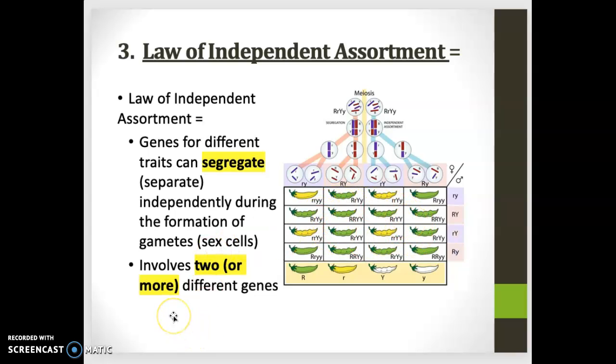Okay, so that's Mendel's three laws. We're going to work on that a little bit more with practice, we're going to be doing these dihybrid crosses, so hopefully that makes sense. But remember, we're essentially talking about dominance and recessive. I think most people understand that. One trait seems to be dominant over another, and that's only in Mendelian traits. There's other traits we're going to talk about that's not true, but in Mendelian traits, you have dominance and recessive. You have segregation, so those traits separate from each other, and then they do so independently, right? Law of independent assortment.